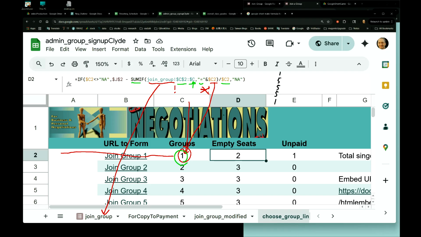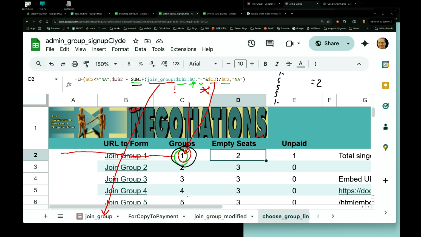Okay, so what's going to happen is that this code is going to search this column for any matches of 1. So it's going to find 1, and it's going to find 1. And then if it finds 1 and 1, it's going to add them together. That's the sum. So we're going to add up a total of 2 because 1 plus 1 is 2.